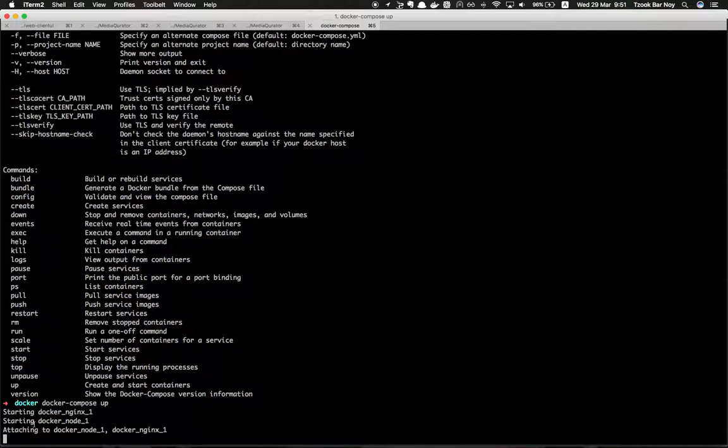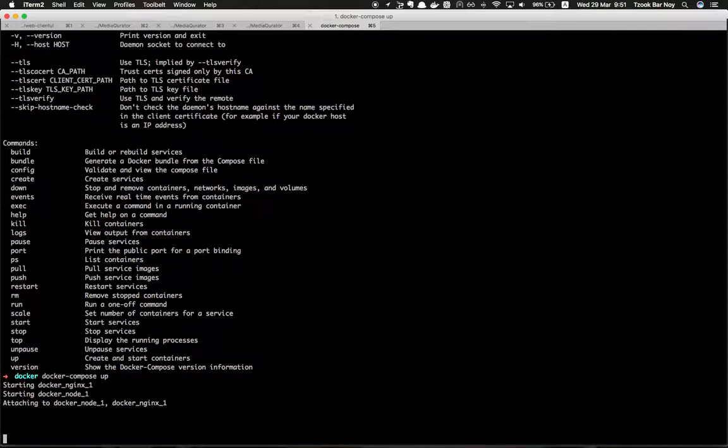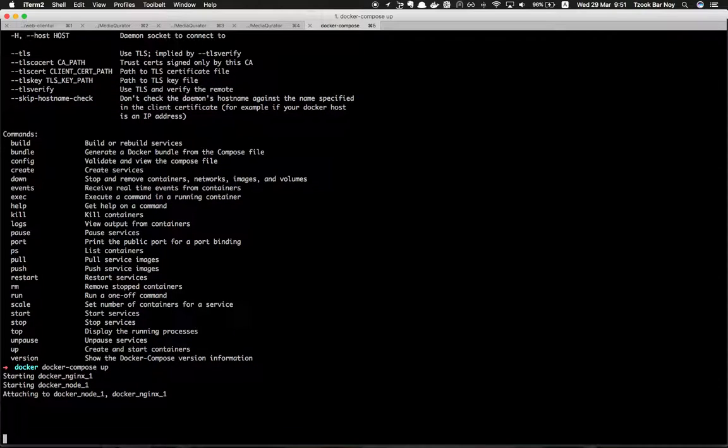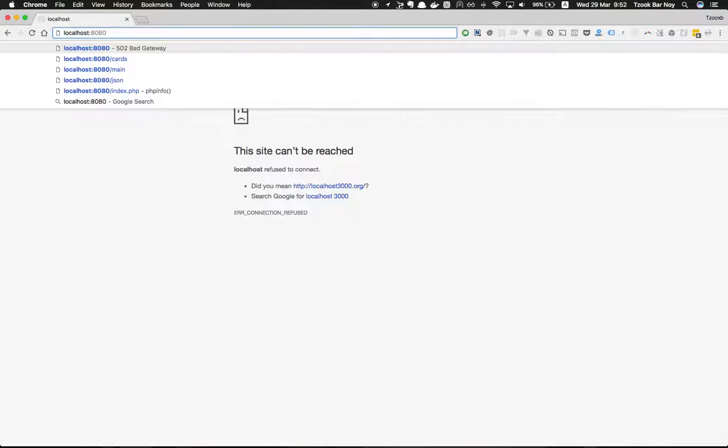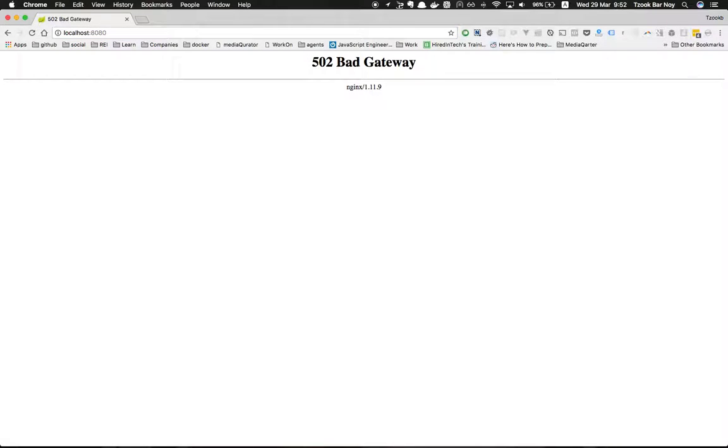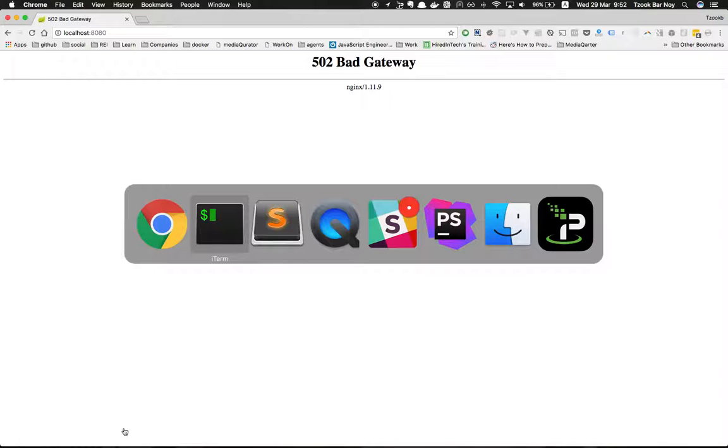You can see here, Docker started both services, and you can see it currently running. So if I go to localhost port 8080, as I told you, you see it's broken. And why is that? Simply because the Node app is not running.